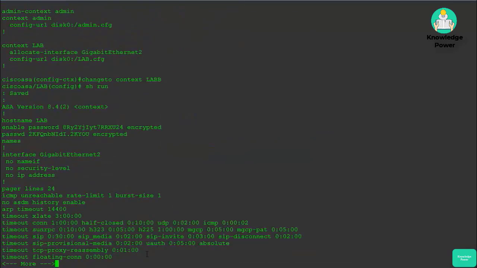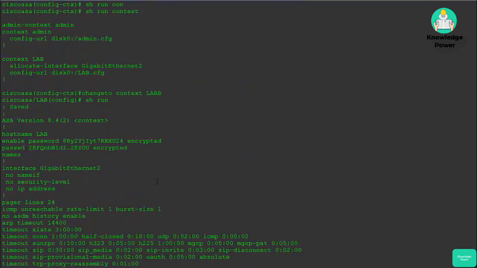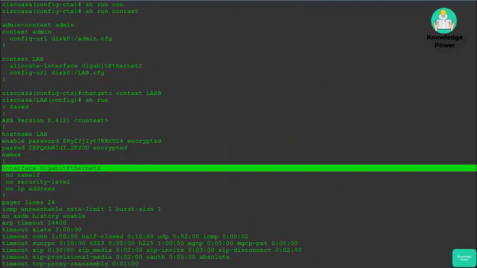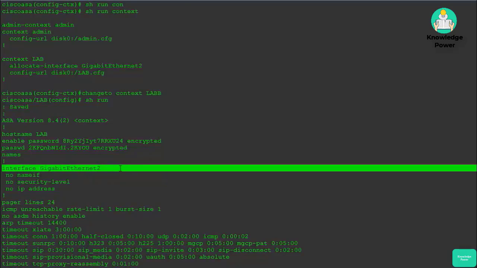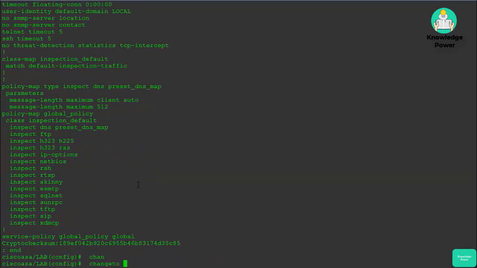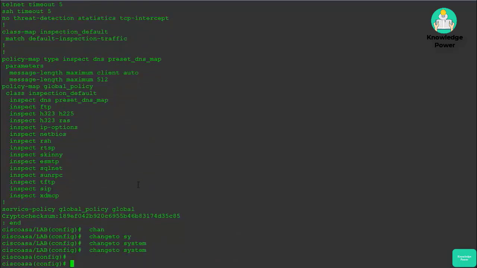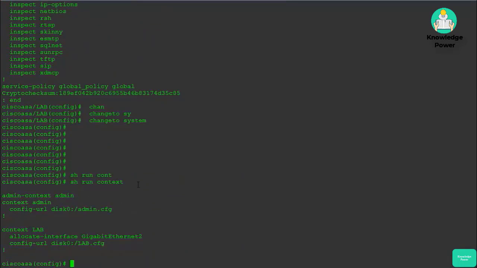If we say show run, it has some default settings, and then you'll notice that we have this interface within our context configuration that we can modify. So now you can see that you only can configure interfaces that have been allocated to your context. And then I'll switch back to system with change to system, and then we can go back and start to create more contexts.